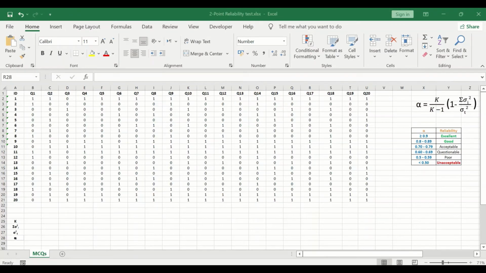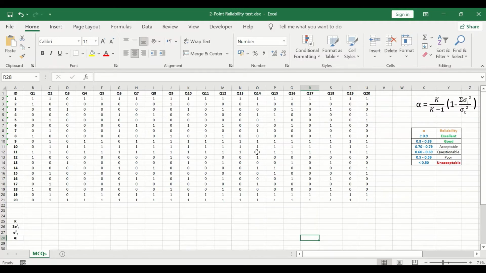To do the reliability test in Excel for a 2-point Likert scale, I have placed in this Excel sheet data taken from the responses of only 20 participants in a survey or questionnaire, giving their opinion and responses to 20 items or questions from Q1 to Q20.